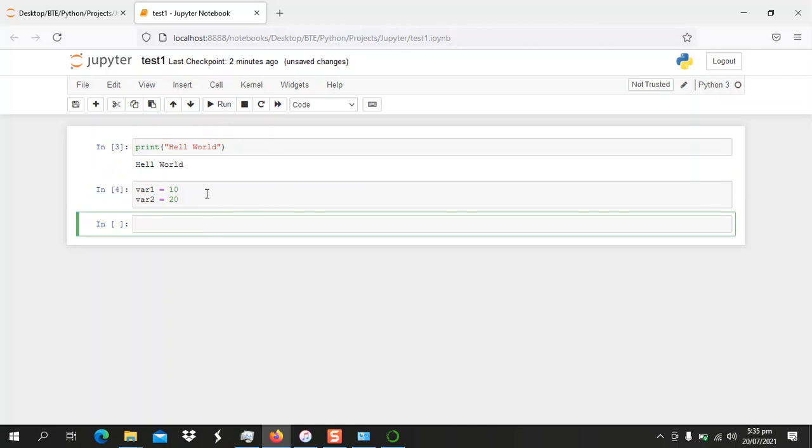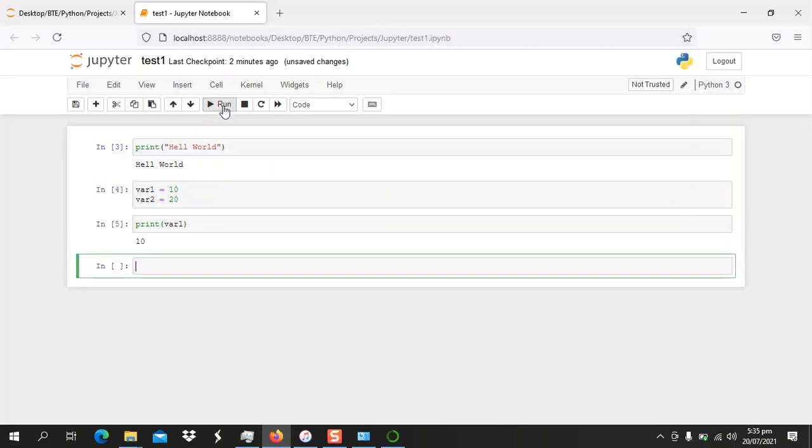This cell is still linked to these ones. For example, if you say print var1 and you press run, it prints 10. Just to show you that the cells are separated, it doesn't mean they are not linked to each other.